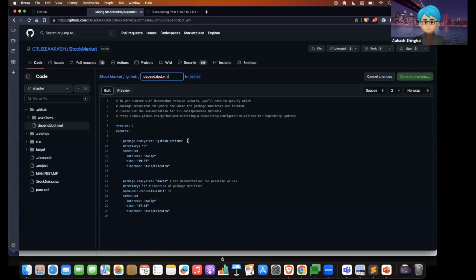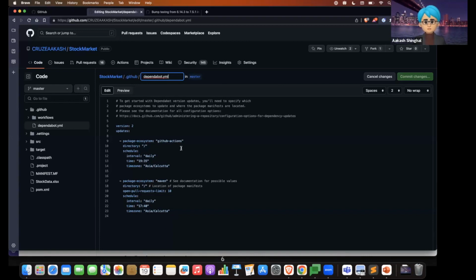Okay, when we click on this configure option, we will get an automatic template file that is in YML format, that is, this is a workflow file. Basically, it will provide you a default template which you can use directly, or if you want, you can customize it according to your needs. I will not go into details of how we can modify this YML file in this video. I'll talk about this in detail in the next videos.